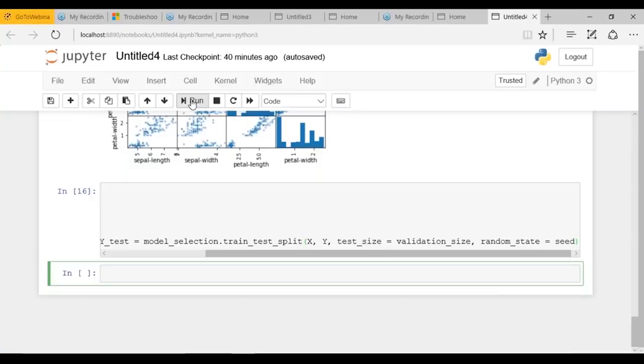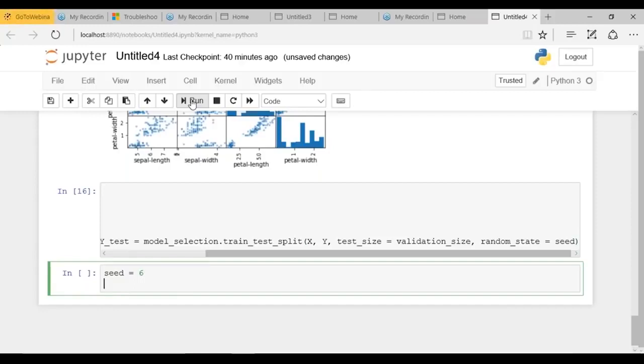Okay. So for that, let's define again my seed, that was 6, already defined, and scoring equals accuracy. Fine. So we are using the metric of accuracy to evaluate the model. This is the ratio of the number of correctly predicted instances divided by the total number of instances in the data set multiplied by 100, giving a percentage. For example, it's 98% accurate or 99% accurate, things like that. Okay. So we'll be using this scoring variable when we build and evaluate each model in the next step. So our next part is building the model.